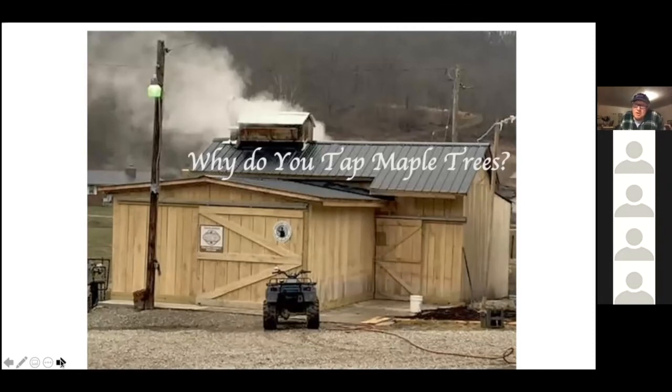But I want you to go back, and I'm going to ask this question again. I ask you to get a piece of paper out, and I want you to tell me why you tap maple trees. Same question we started with, okay? We started with that question, why do you tap maple trees? Then we went on, we had a second question. How do you engage with community, okay?